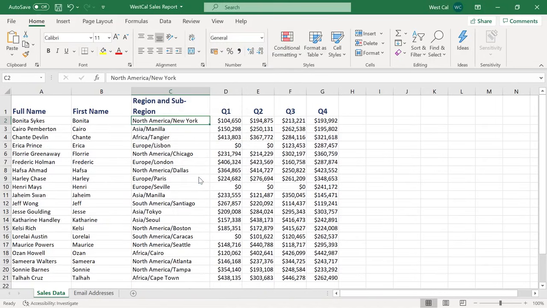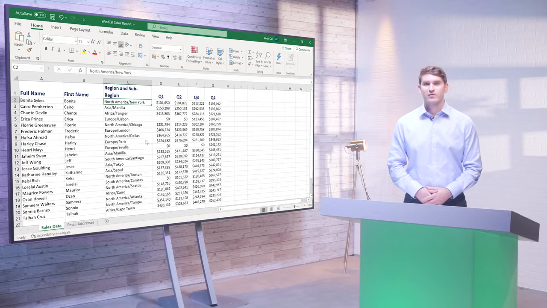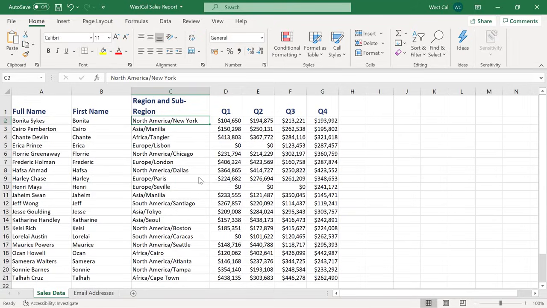Sometimes it will be necessary to change the size of a row or column in order to display all the data in the cell. You also might want to change the size of a row or column just for appearance. In either case, resizing a row or column is quite easy. To change the size of a column, place your mouse pointer on the line that divides the column headers. For example, if you wanted to change the size of column C, you would place your mouse pointer on the line separating C and D.